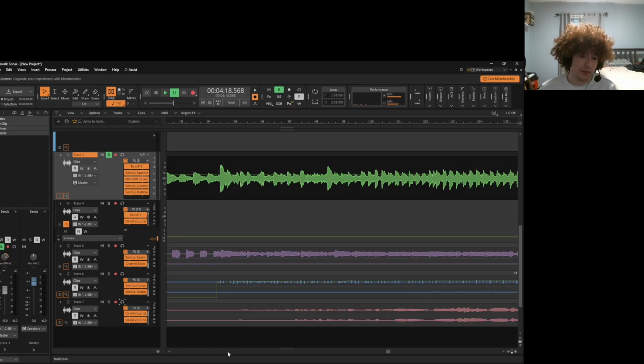Some things to really help with your recording is to make sure that there are no background noises. Some things to keep in mind are, for example, amps.